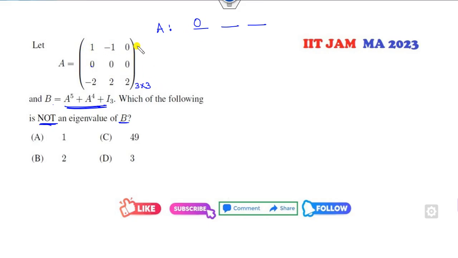Can you find the sum? Row-wise it's not 0. Column-wise, -1, +1, it is not here. So once you get one eigenvalue as 0, the trace will be 3, so the sum of these two values will be 3. Clear? Now, again, very simple: I can break this into blocks here because of this 0.